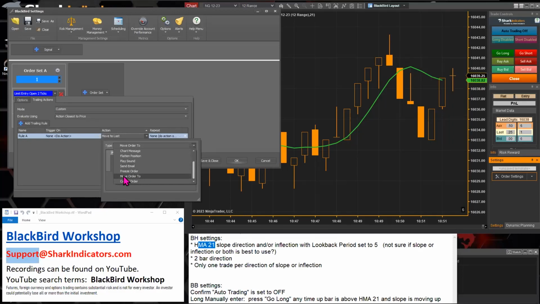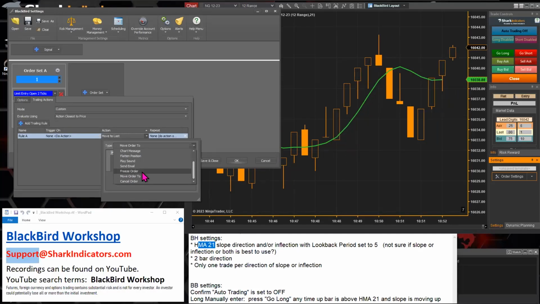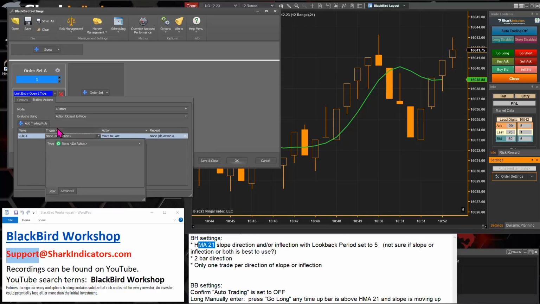I think the most common one is for trailing stop losses, so you want to keep moving your stop loss order. But you could cancel an order, you could freeze an order in place so that order can no longer move anymore, or you could flatten a position. Those are the more common actions after some kind of triggering condition has taken place. So that's why these are called triggers.